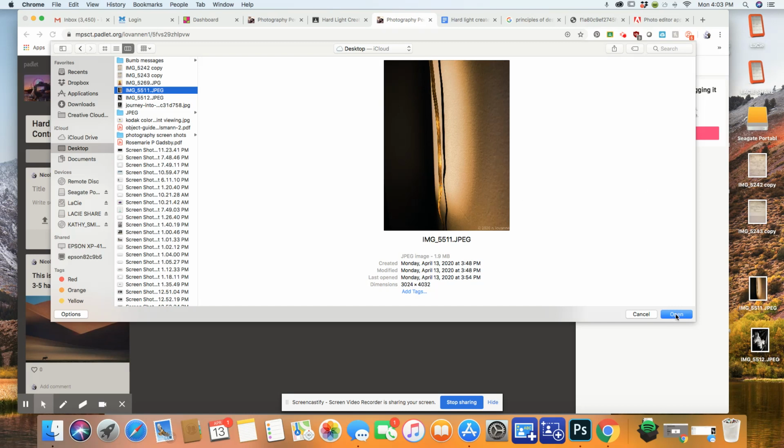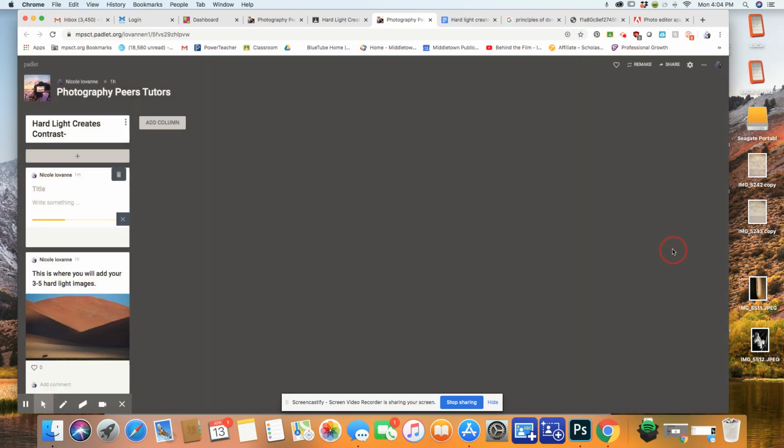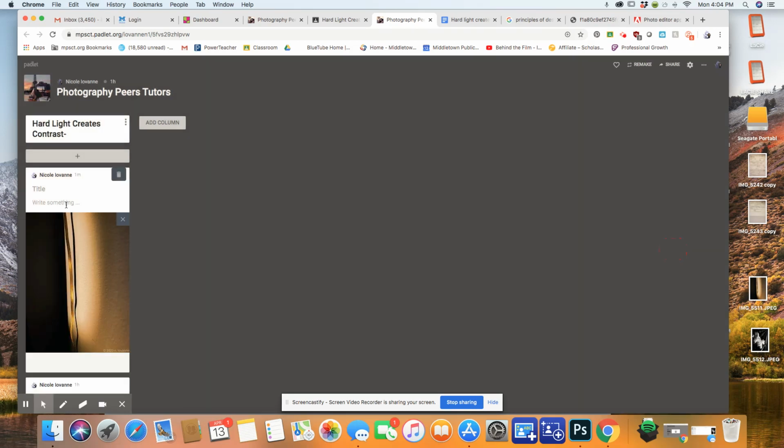So I'm going to go ahead and open that first shot and get it into the Padlet. And right now it is uploading my JPEG file. So that's my first one. And I'm just going to put a little comment in here about what this is.